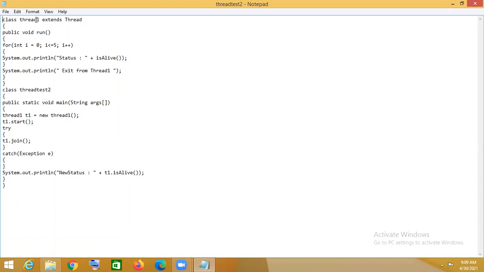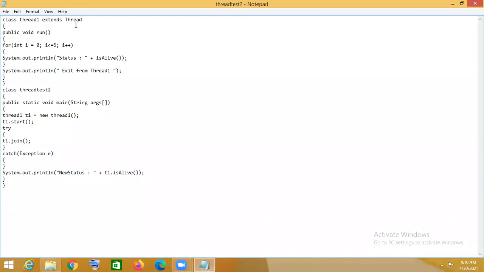This is the local thread class, and this local thread class is extending the predefined Thread class. Now this local thread class, Thread1, inherits the properties of the predefined Thread class.